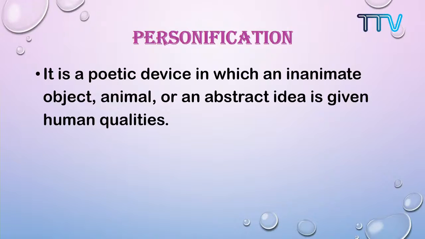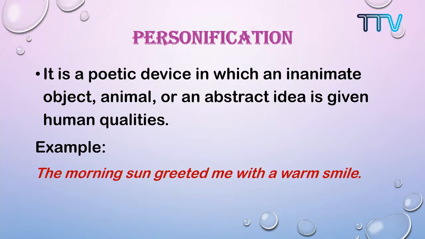It is a poetic device in which an animate object, animal, or an abstract idea or thought is given human qualities. For example, the morning sun greeted me with a warm smile. So here I have personified the morning sun as if the morning sun is a human being. How have I personified? The morning sun greeted me with a warm smile. The sun smiled at me.